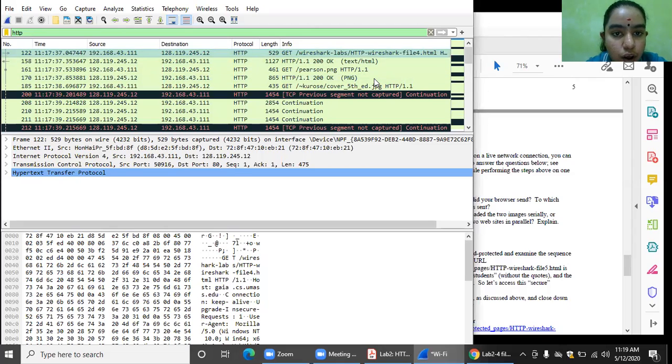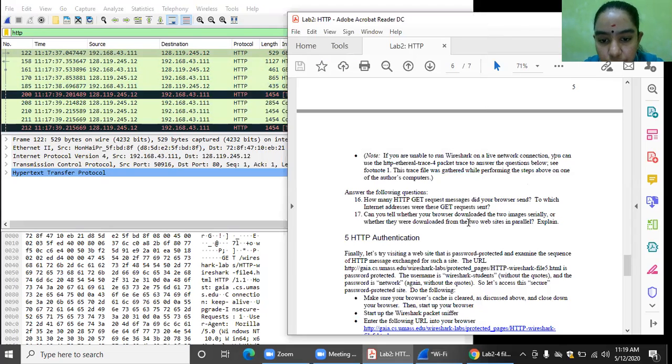The first one was sent to 128.119.245.12, which is the initial page address, the second one goes to the same destination, which is a picture, and the third one goes to the same IP address, for the cover. So there are 3 altogether. Move to the next question.